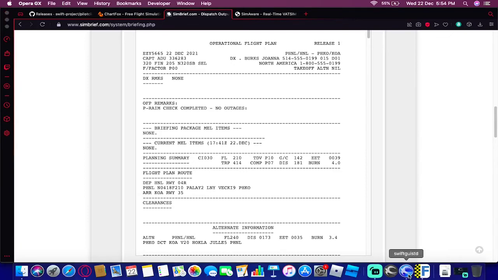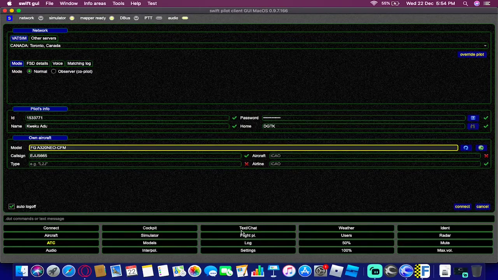So if you come over to Swift, you have to fill in that exact call sign. If you fill in a different call sign, the flight plan that you filed will not show up on ATC for you. So you would have to check it. Also, sometimes you may have an incident where someone may get your call sign. How they get it, I don't know. But in most cases, it's your own, so probably you will get the flight plan you filed.